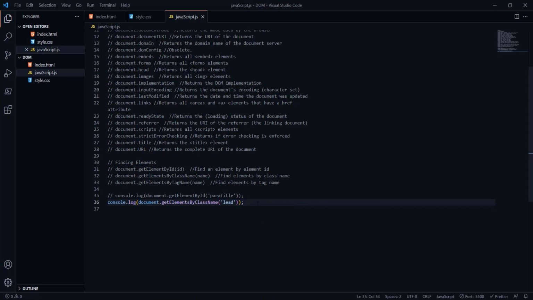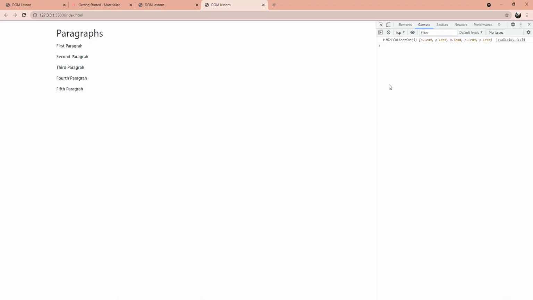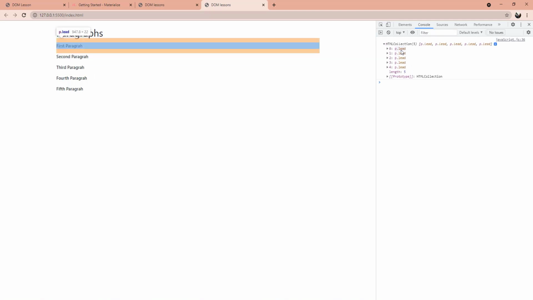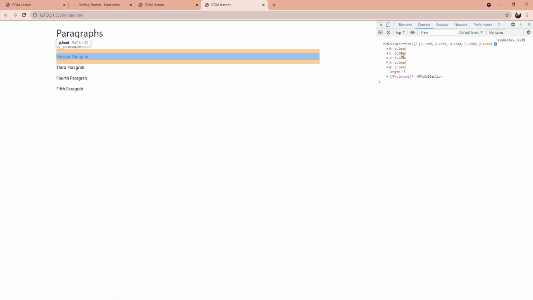When we save this one, we got the HTML collection, where the index of 0 will be the first paragraph. Okay, we got it.